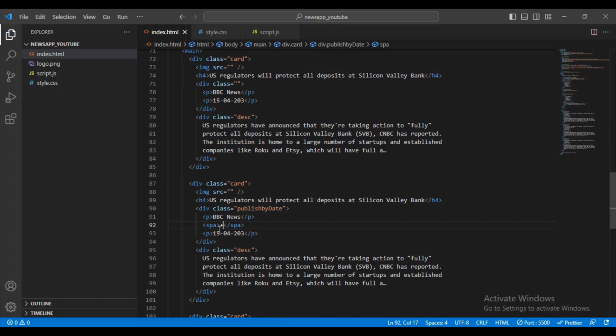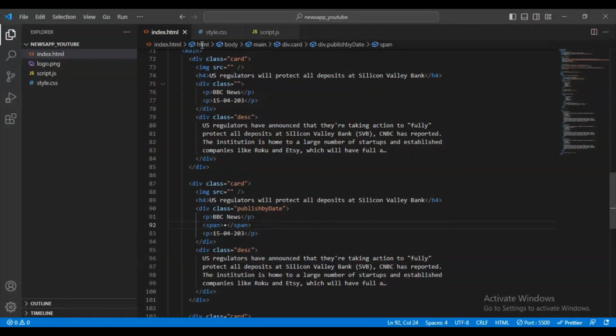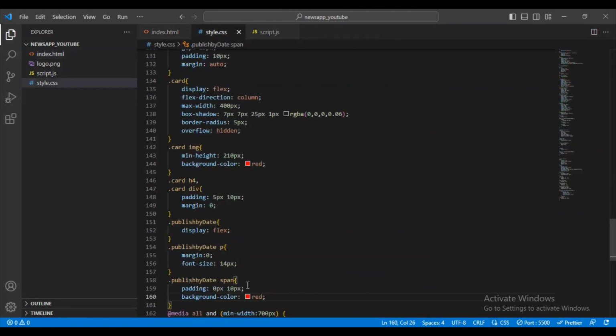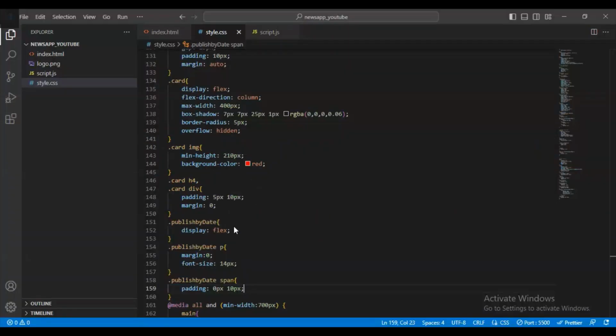BCC is okay. This is a span tag. Okay, now the space in between is coming.